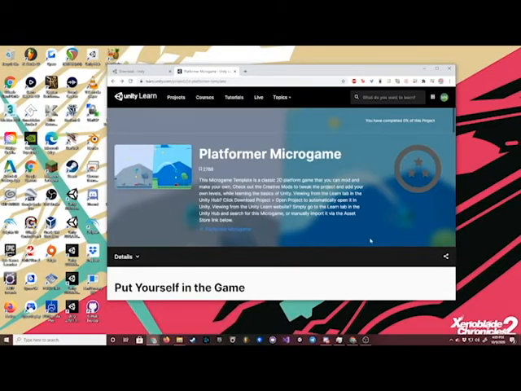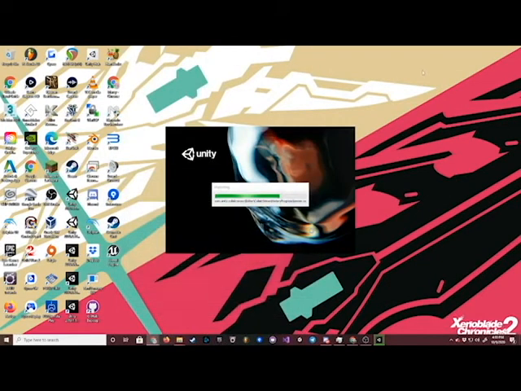So I think the import is about finished. Close to it. Once this gets set up, I'll show you there's a really cool, really simple tutorial system. It kind of just gets you oriented with where some things are located in the Unity interface.